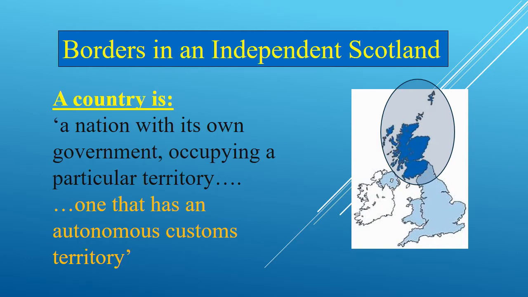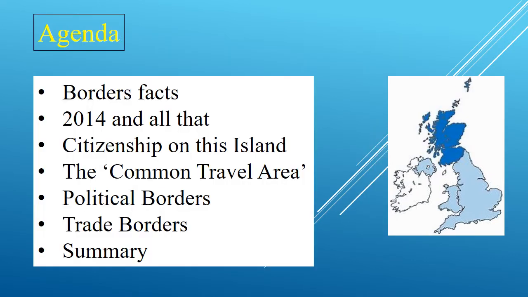This is why you have a border. It is primarily to control taxes and customs moving, and for security in some countries, people. In 12 slides, I'm going to cover these points, with a view to education and to clarify negative points to do with Scottish independence and the border.